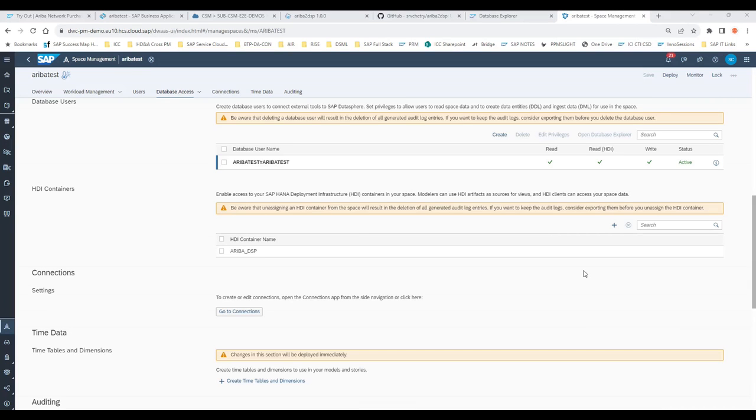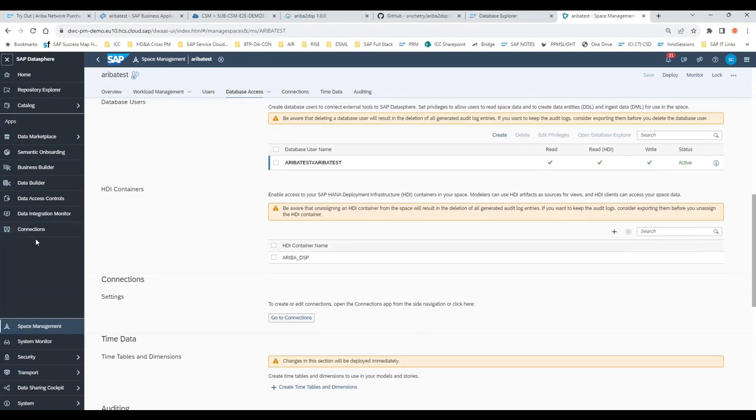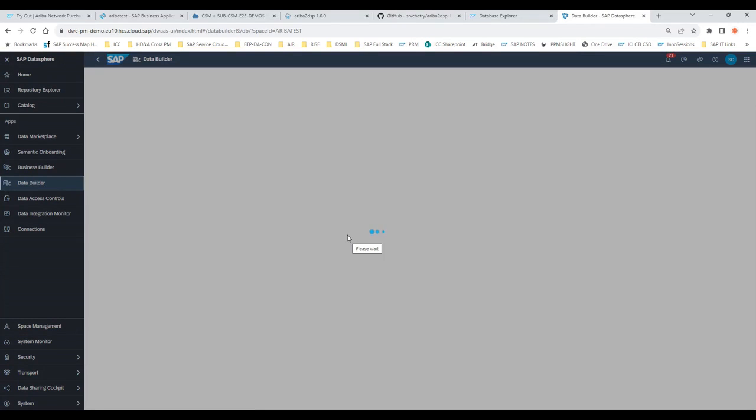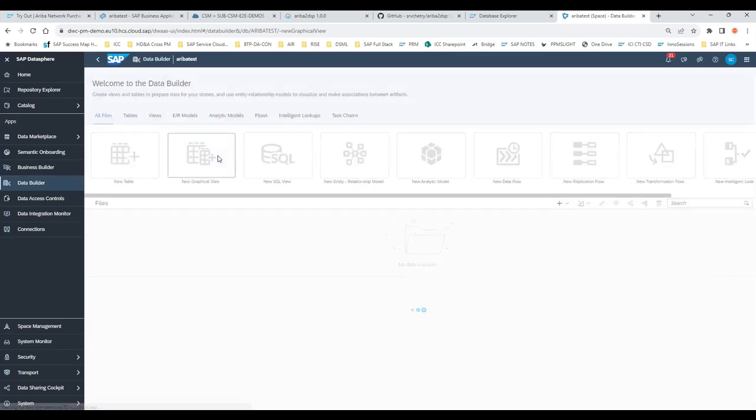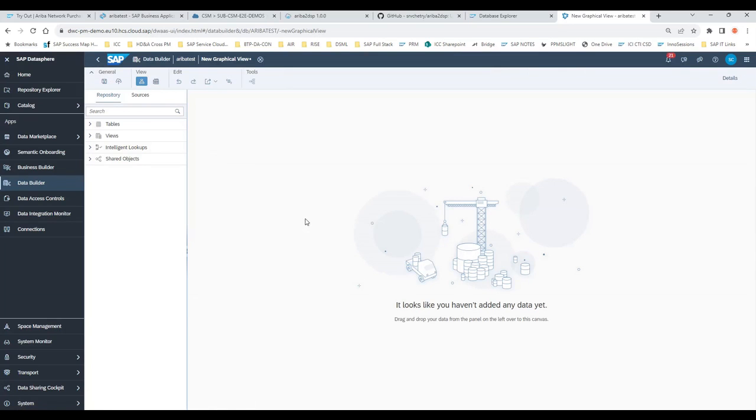Now that we have added the container to this Datasphere space, the next step for us is to start utilizing the modeling tools to create an analytical model for consumption in SAP Analytics Cloud. So for that, let me go to Data Builder and choose New Graphical View, just like the last time. Go to Sources.